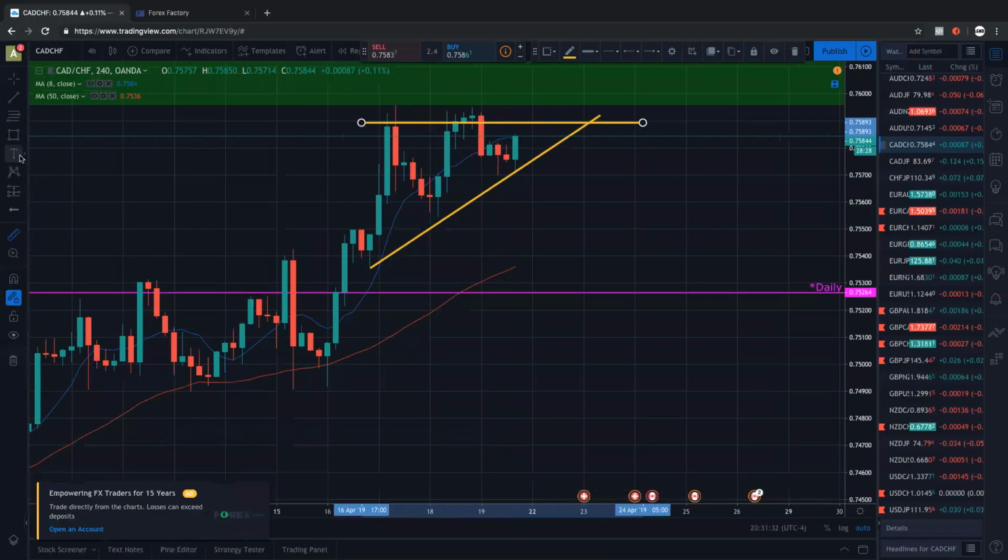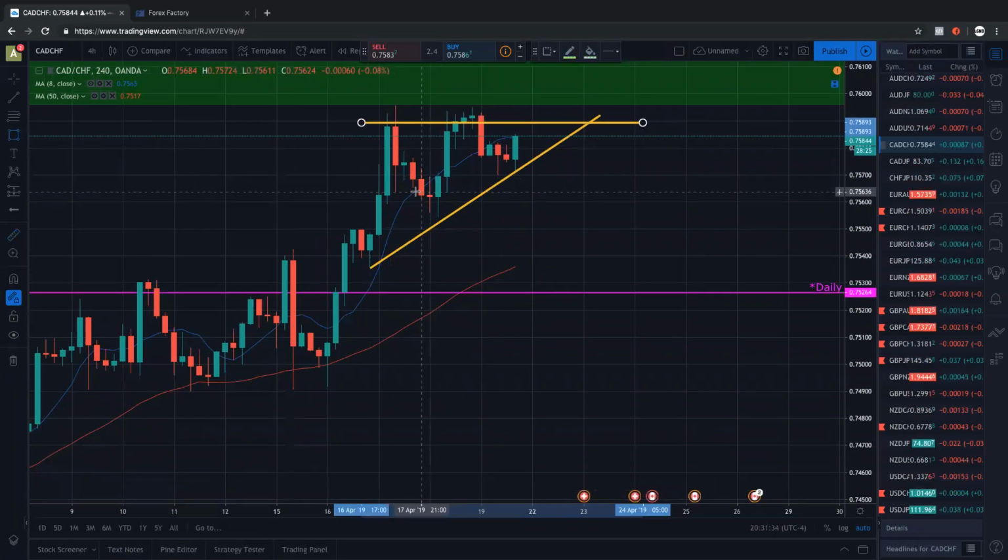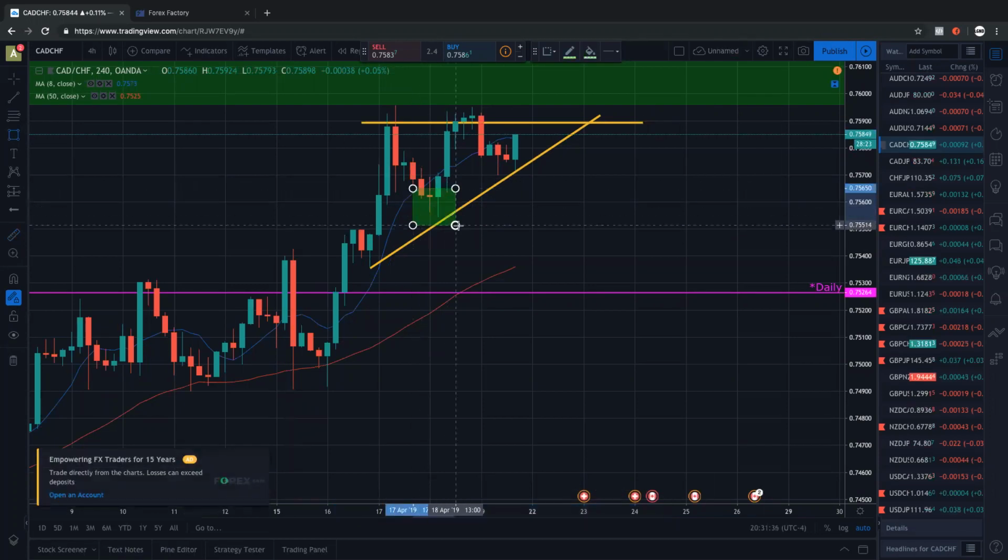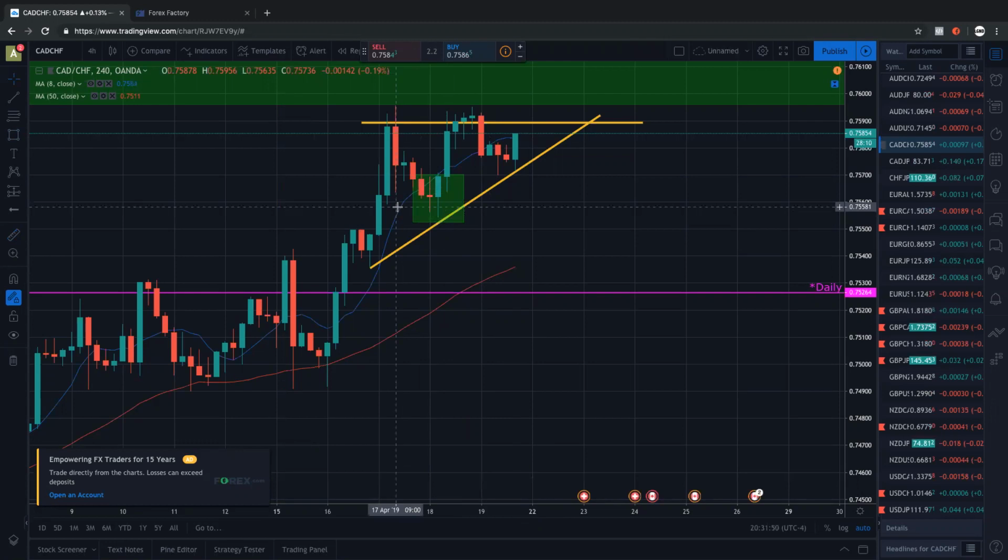Now, with that being said, that still doesn't tell us how to enter a trade. Now, when it comes to entering a trade, this is probably the hardest thing. Even for myself, it's still hard entering trades. But I'm getting better at it by doing this tactic here. What I like to do is I like to back test these levels of retracements.